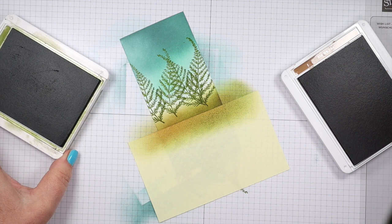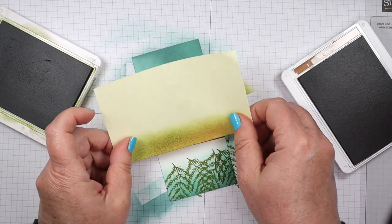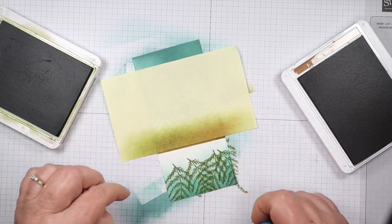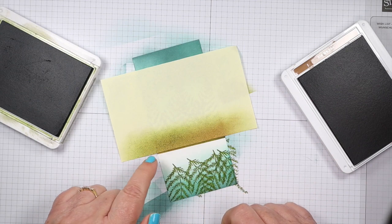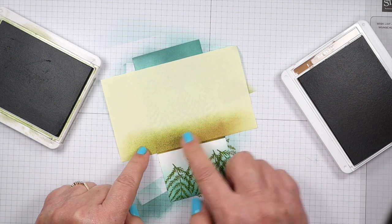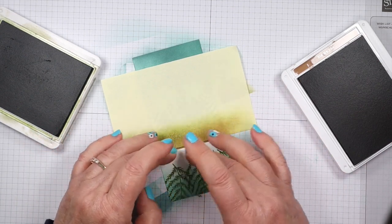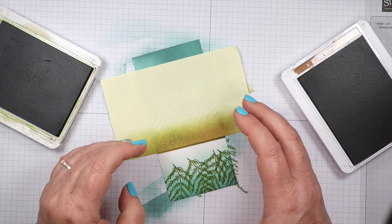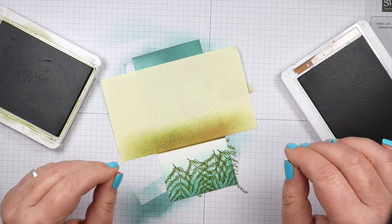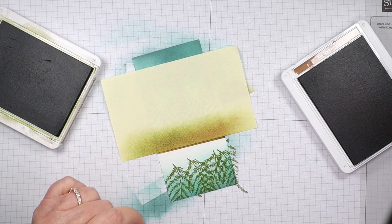There we go. I'm going to remove that Post-it note and flip it over and cover up the top there, and I'm leaving like a 1/16 of an inch showing for that pecan pie below the Post-it note there. That's so we don't get a ghost line. If you put that Post-it note right at the edge of that pecan pie, you're bound to have a little white line going through there, and we don't want that. So I have a 1/16 of an inch of that pecan pie showing below that Post-it note.